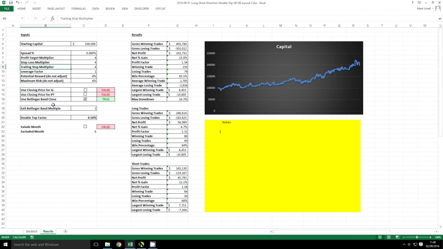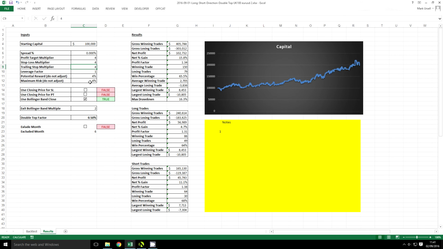Now, I'm going to click here and we can have a look at some of the inputs into this strategy. I'm starting it out with a notional $100,000 account. I'm using a profit target, stop loss, and a trailing stop, all set at 4. And like a lot of people, I like to use the average true range, the ATR, to set my stops and my profit targets. I think that is a great way to do it. It's dynamic. It automatically sets itself to the price of the market you are trading. If the market's been active, if it's moving a lot each day, the ATR will be larger. If the market's very quiet, the ATR will be smaller. So I set these as a multiple of the ATR.